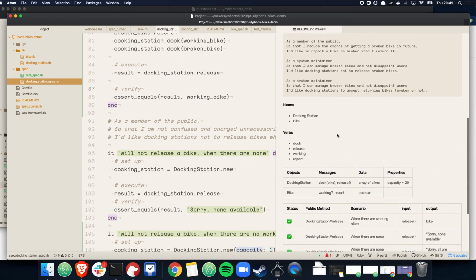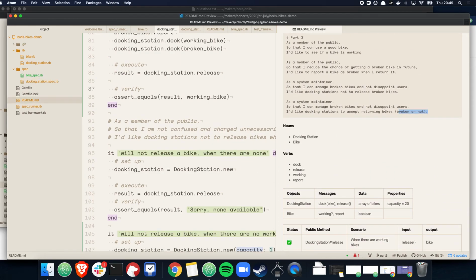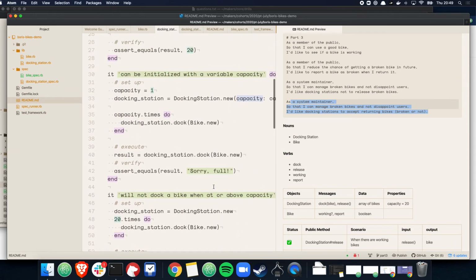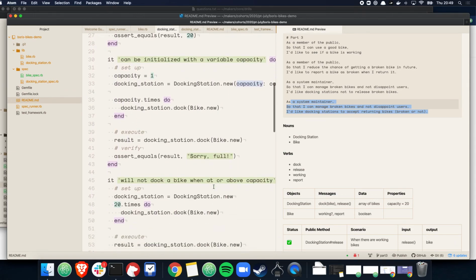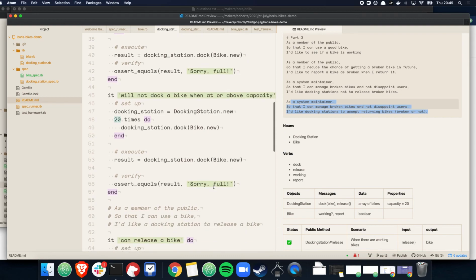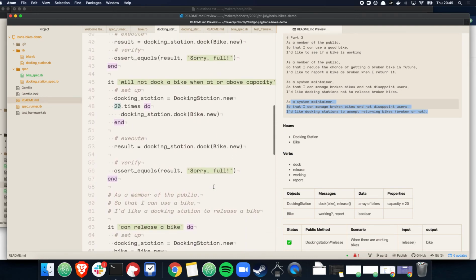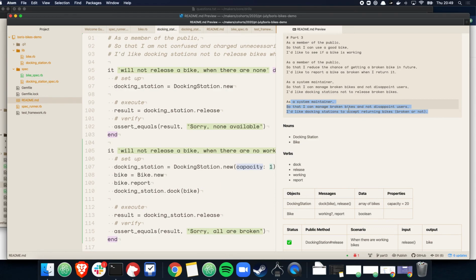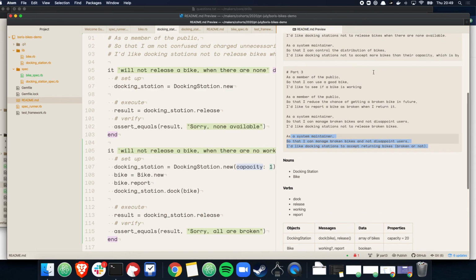So I'd like docking stations, so returning bikes, broken or not, I can dock any kind of bike. I can not release broken bikes. I'd like to find a report a break. A bike is working. Cool. I think I'm done.